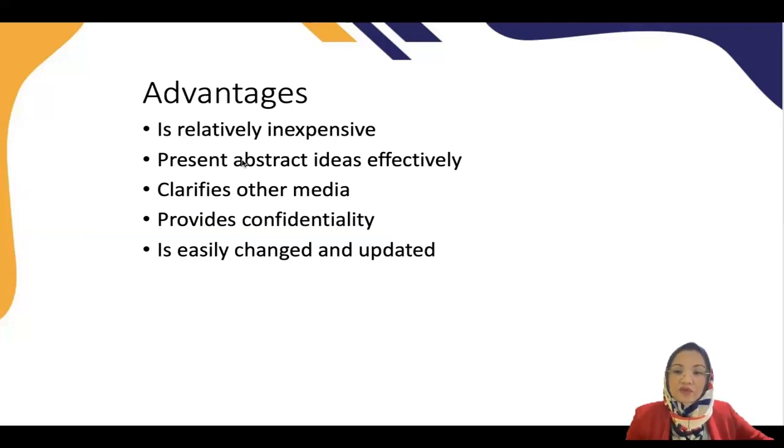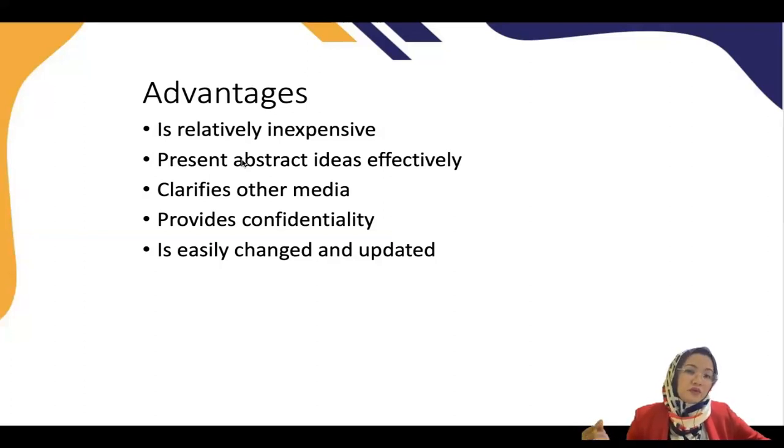Inexpensive, of course. If you want to design something using text, you might not have to hire a designer, for example, because a designer can do more manipulation on images, right? And you can also present your abstract idea effectively with text.